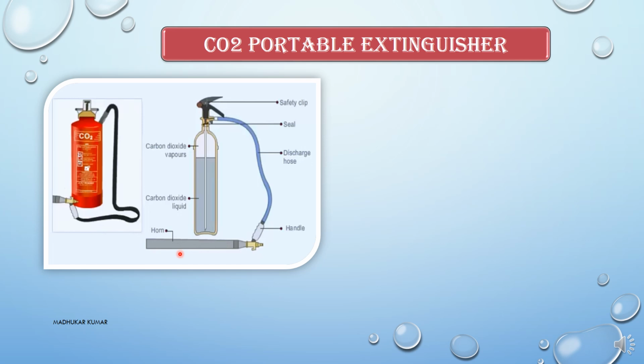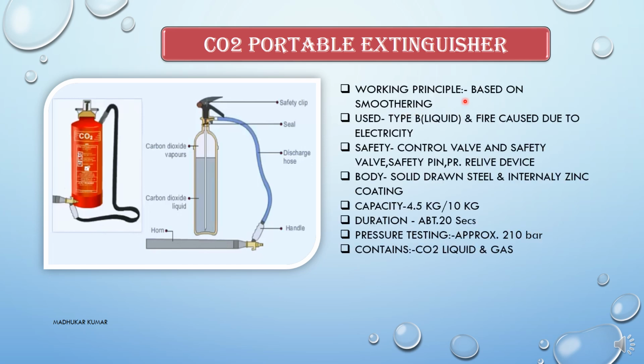Okay, and the handle is also specifically designed because it has the cooling effect also, so this handle will prevent you from the cold burn. Once the liquid state is converting into the vapor state, this creates the cooling effect. So this handle is especially designed to prevent cold burns. Here you can see the working principle based on smothering, used on type B, liquid, and fire caused due to electricity.